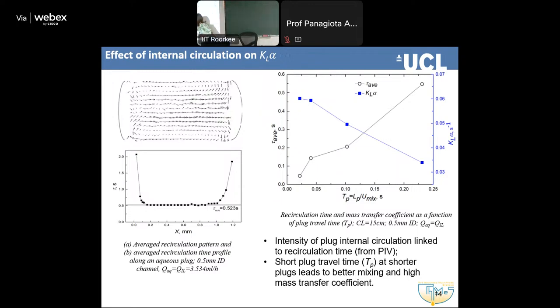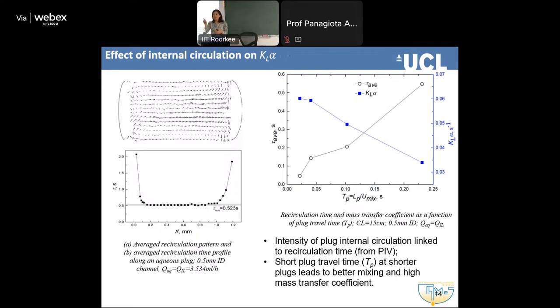I think that was in a 0.5 millimeter channel. We pushed it up to 1 or 2 millimeters, but really the results are not excellent. But you get some results. And we got the circulation time. And this is a nice graph that the student had done, where we had the mass transfer coefficient, the blue, against the circulation time. Forget the details, but basically we saw that the higher mass transfer coefficients corresponded to the fastest circulations, the lowest circulation time.